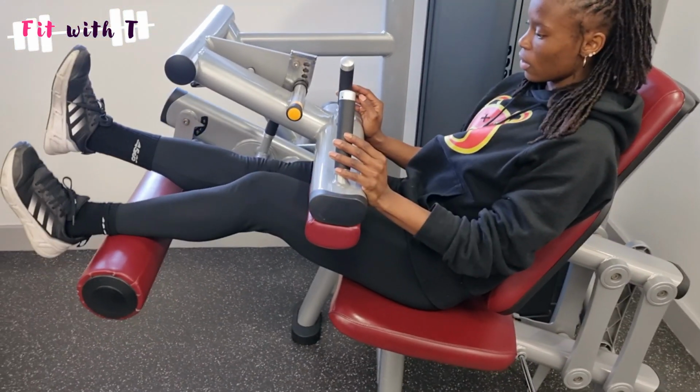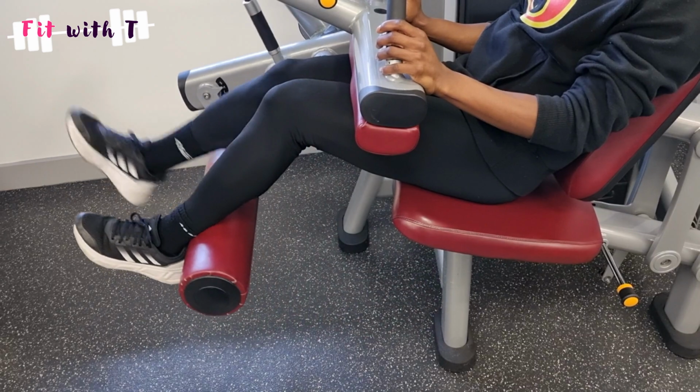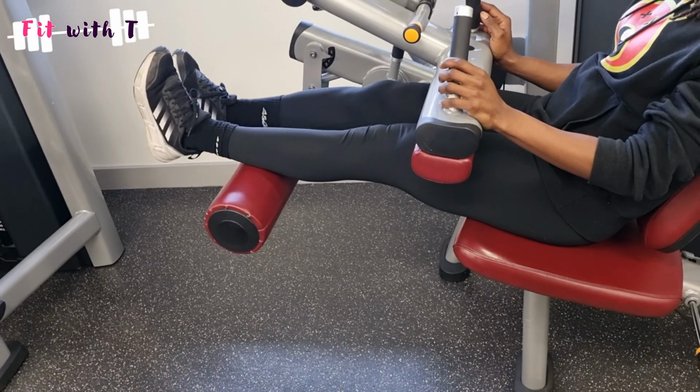But single leg eccentric leg curls, eccentric exercises in general are very good. When you're working eccentrically, your muscle is lengthening and you're strengthening the muscle in its lengthened position. It's a great way to train your hamstring to be able to take load. It's a great way to increase the range at the same time, as well as building strength. And it's a great way to build that neural connection as well, your mind-body connection, so you're able to feel your hamstring actually working and just become a bit more injury resistant, right?